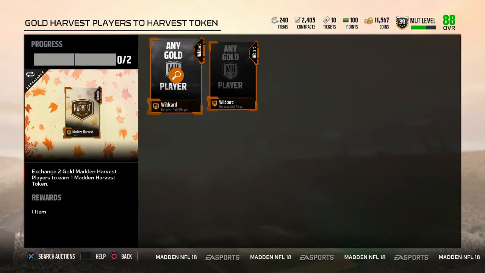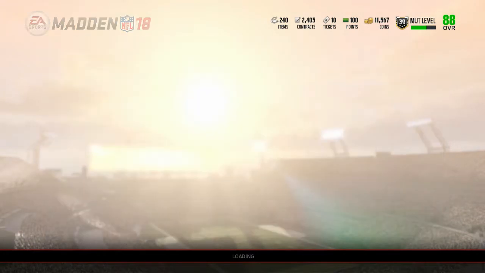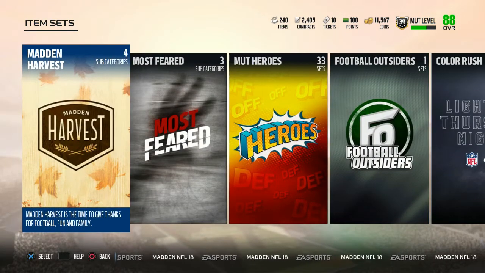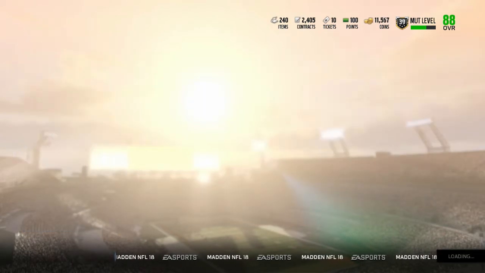You plug 2 of them in, and that gives you 1 harvest token. Do that enough, if you have enough coins, to where hopefully you can end up getting enough for what you want to get, whether it's the Cornucopia pack, a cultivator, Michael Irvin, whatever you want to do, man, it's there for you.